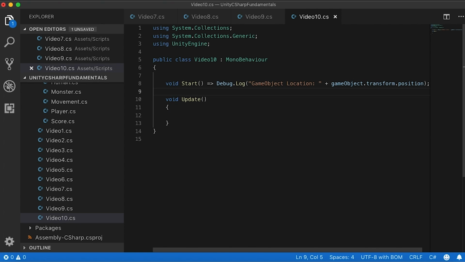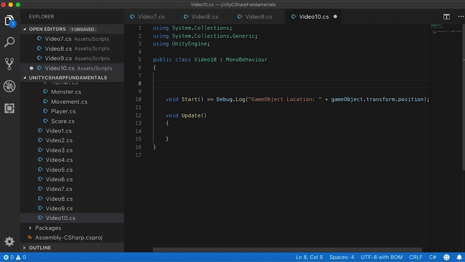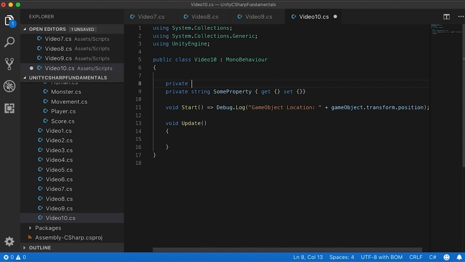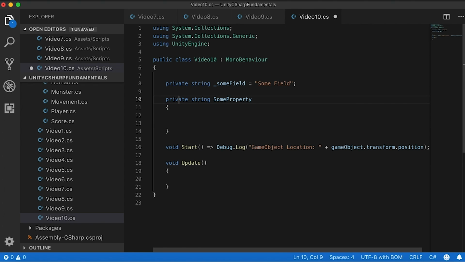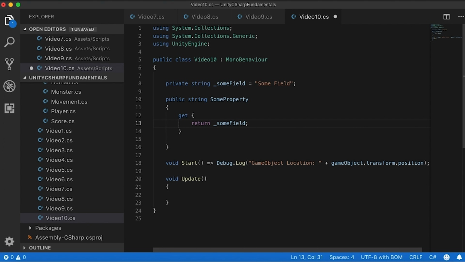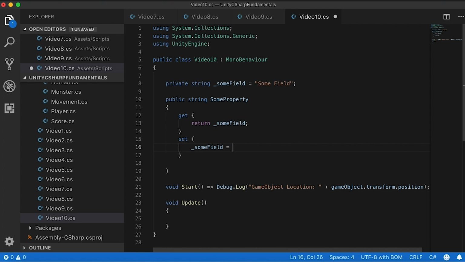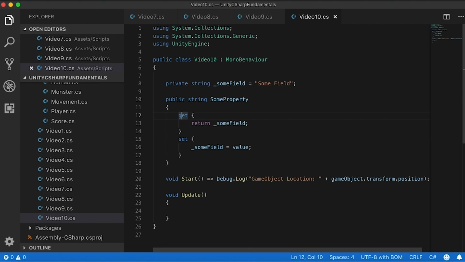The other thing that you can do that is really cool: say that I wanted to add a property to this video. Say that this video had a property called some property. Normally you do your getter and then you do your setter, and you have another variable here called some field, and some field is going to be the value. I'm going to give you two different ones so that you can see the difference. Normally properties are public, so let's make this property public. And this is the old school way, right? You do your get, and you return some field, then you got your setter, where you do some field equal value. So that's great, and it has worked great over the years.